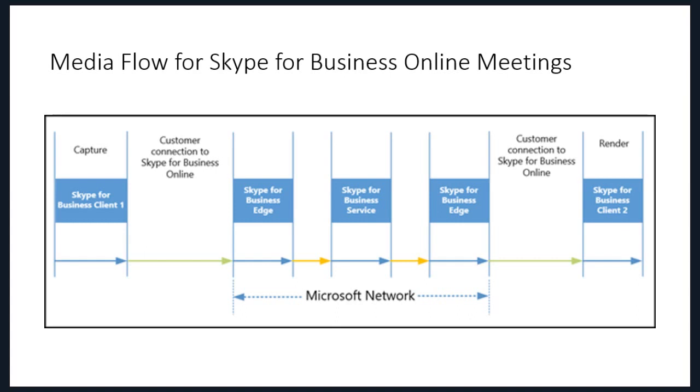Okay, it will need to travel inside the customer's network, and that could mean that you go across an MPLS WAN and get to the point where your company's internet egress point is, and then it gets to our Microsoft network. And inside the Microsoft network, we also have a few segments of the network. For example, the media first gets to our relay server. Okay. And then gets to our conferencing server. And then on the way out, you may or may not hit another relay.